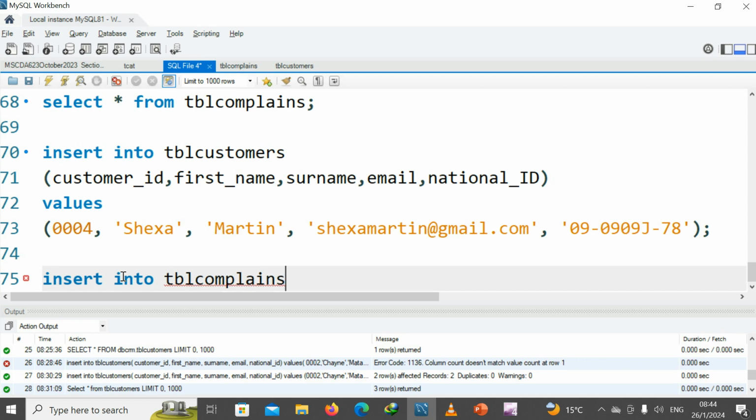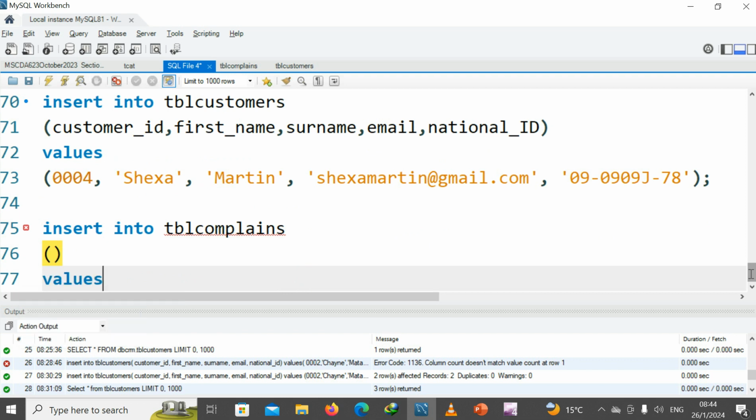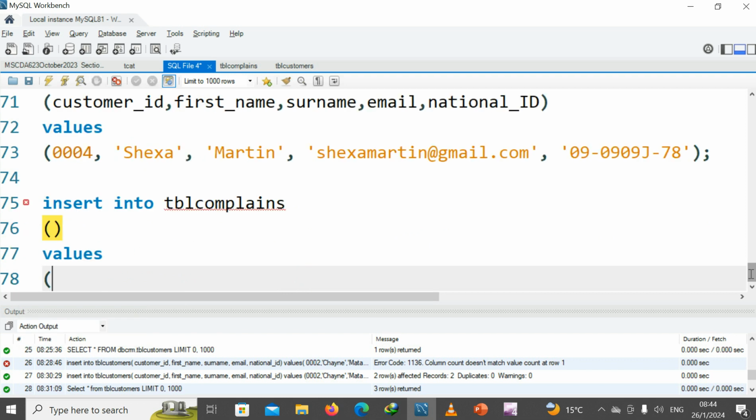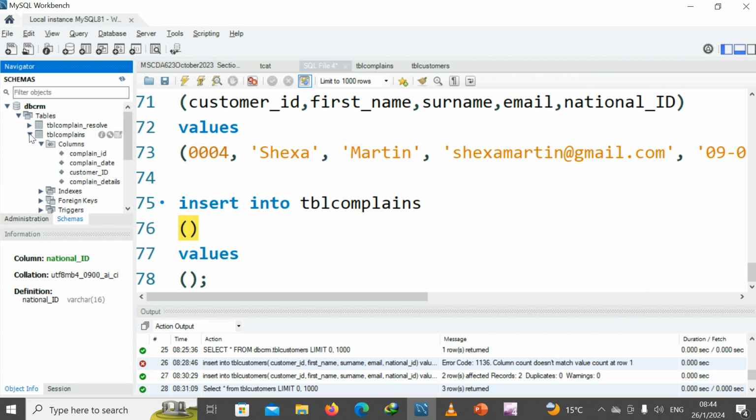What do you want to insert? Okay, let me just say this, and then I say values, and add that, and then the values. Here the columns, let me have this activated, and then table complaints.